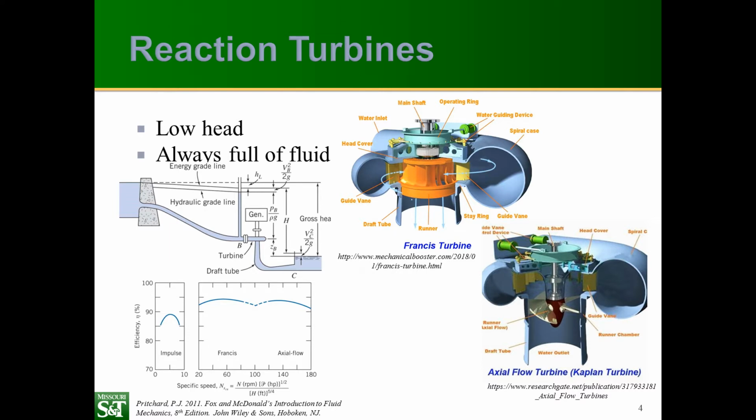Now, the power produced by these types of turbines is not free. The operating costs are low, but you need to provide a water source. And that usually means that you have to build a dam or have some other type of reservoir. So capital costs are high, and they have to be evaluated for environmental damage.